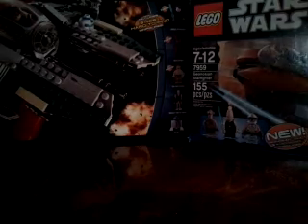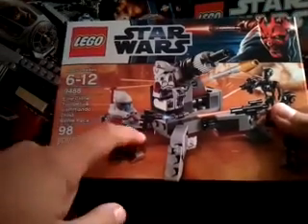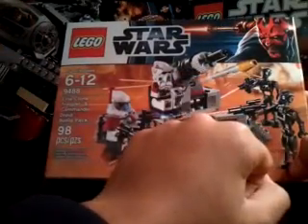This is the first thing I got — Anakin's Starfighter. I got the Genocean Starfighter. And then after that I got another battle pack, so I can customize — I don't know if I'll customize. And to have another cannon is pretty cool, and two more commander droids for my collection. And then there's an off trooper, yay.